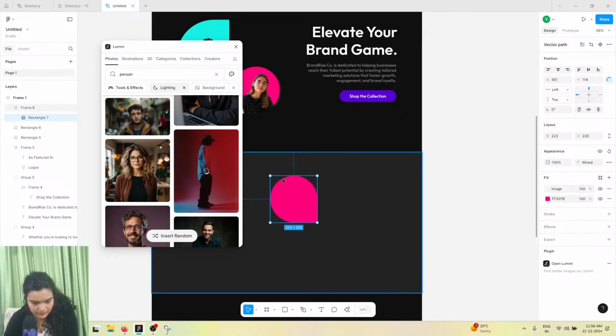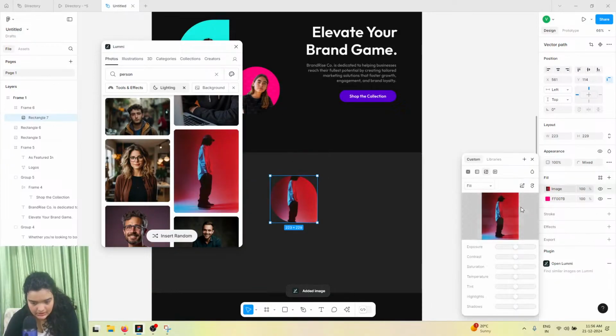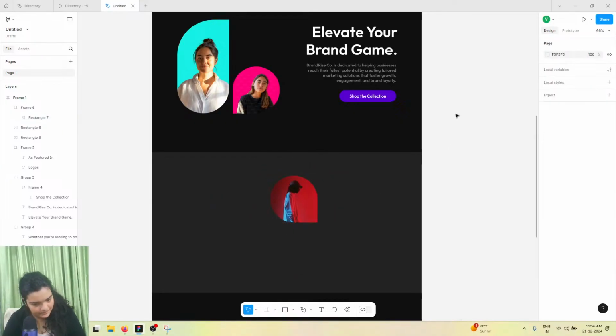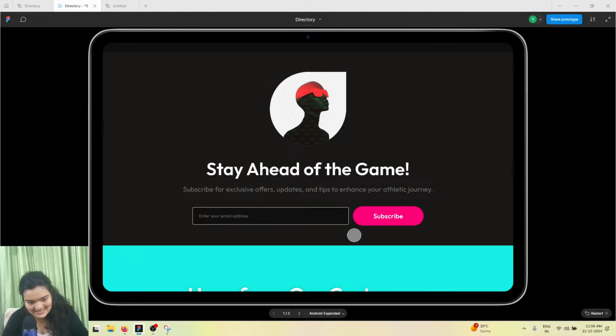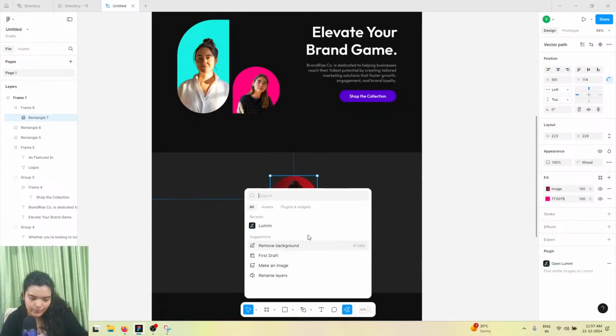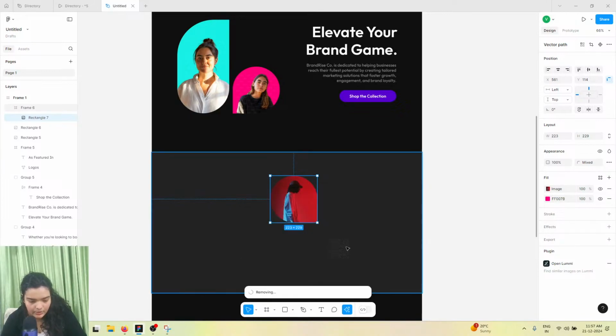Alright, we're just going to get for ourselves this next image in here, change the fill to crop, and then just put this image in the center, make it a little bit bigger. I don't think we need to worry about the background color, especially with the image that we've been using. We'll let it stay as it is. You know what, we could also have a white background, that would be great as well. Just go right here to the suggestions, and with your AI beta in Figma currently, you can remove image backgrounds as well. This is another awesome effect.